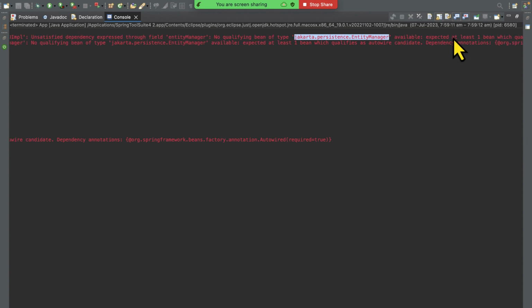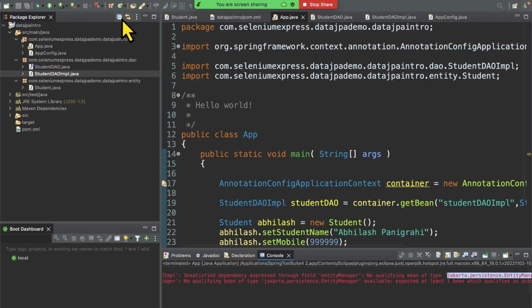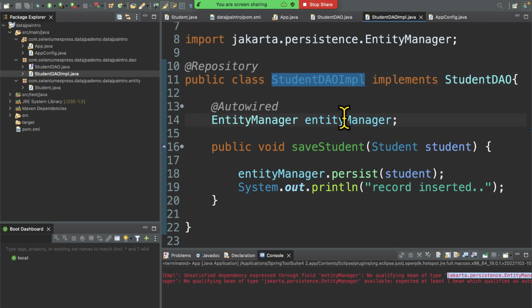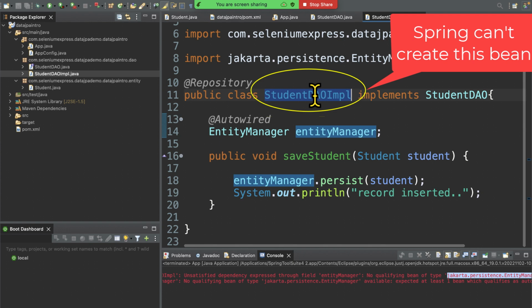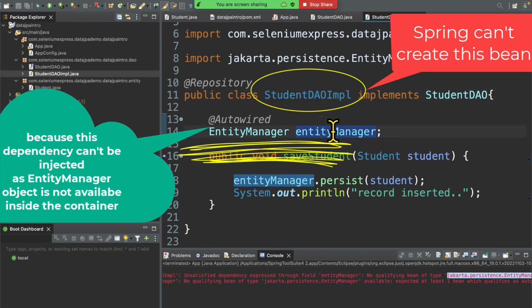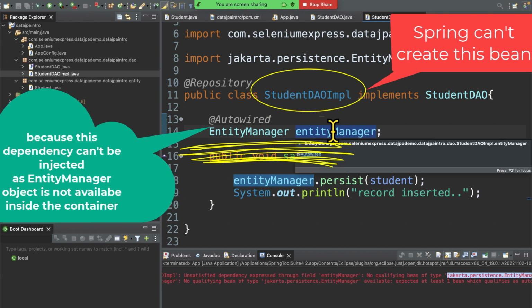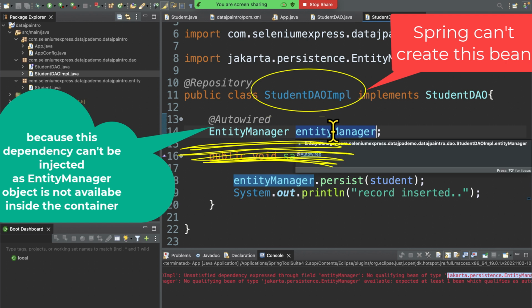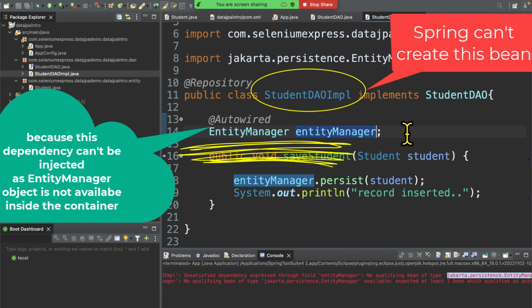It is expecting at least one bean to be available to inject inside the dependency that we have inside the class called EntityManager. It is not able to find the bean for EntityManager. It's not available inside the application context. So the autowiring cannot happen. The dependency injection cannot happen. So how can we create the EntityManager object right now? This is a question for you.